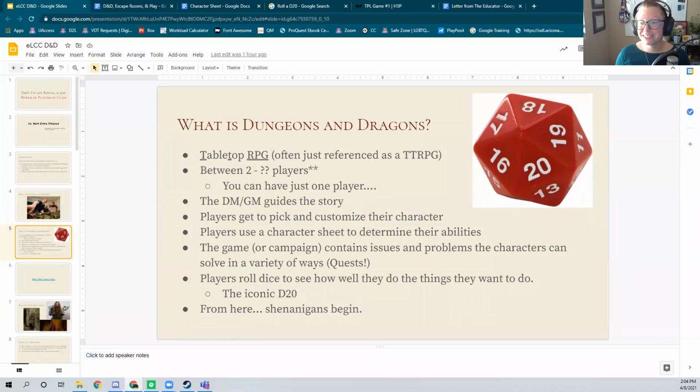So basically, it's collaborative storytelling. And for those of us who have played around with little kids or have been in classrooms with children who really enjoy storytelling, a lot of times you'll play those games where somebody starts a story and the next person tells it. D&D is kind of like a highly interactive version of that with hopefully an end goal.